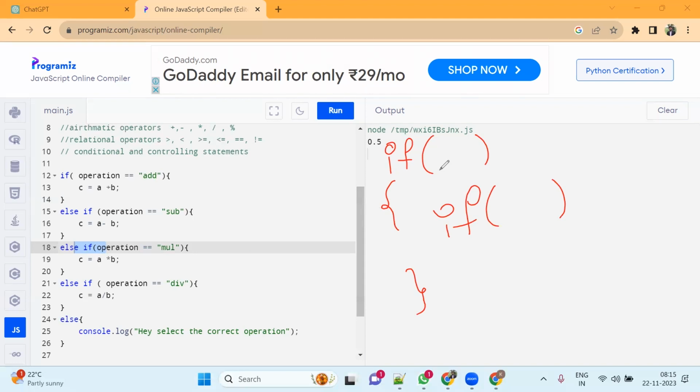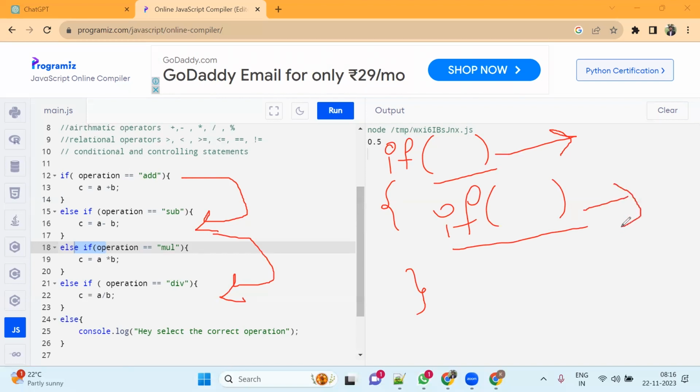Here what I am doing is I am checking if in a if. This is if after if. Check this condition. If this is true, then inside this again check this condition. Now what here we have done is we have checked this condition. If this is false, then go to the next if. If this is true, then stop it. Don't go to the next and print the result. This is called ladder, one after the other. But this is called nested.